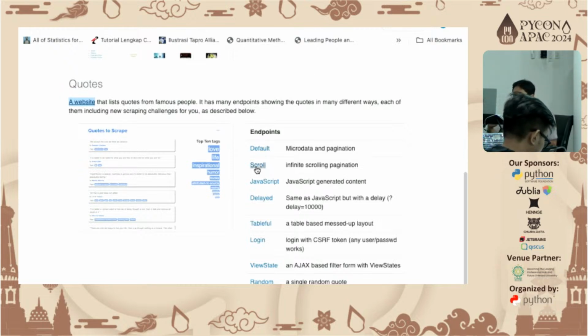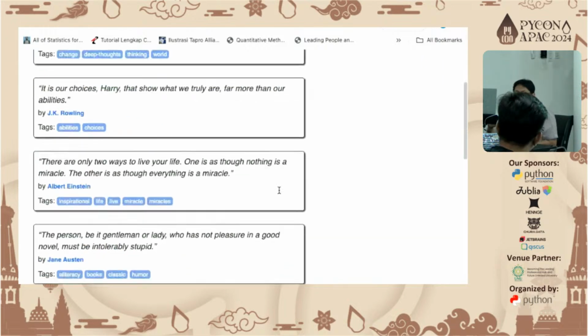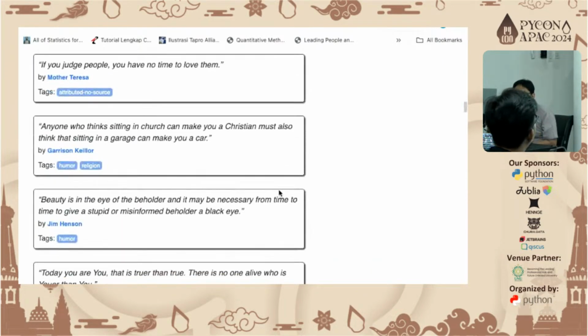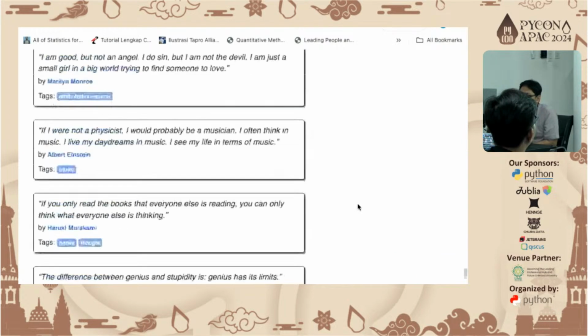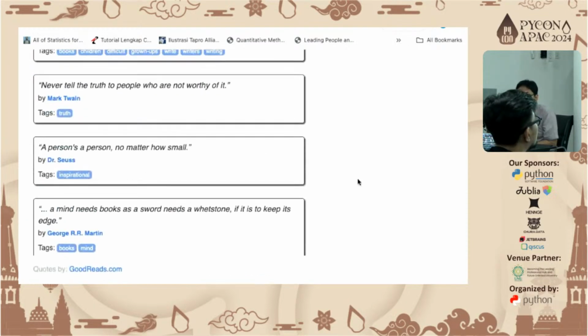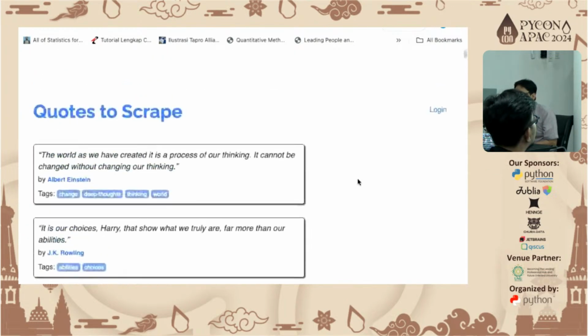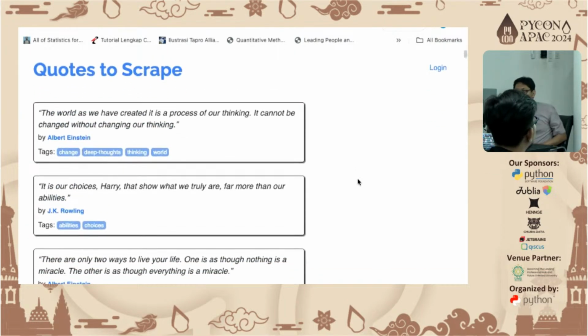But the second challenge is how to crawl infinite scrolling. If you are familiar with websites doing infinite scrolling, as you scroll, you get data until you have read all of them. So let's tackle this challenge.